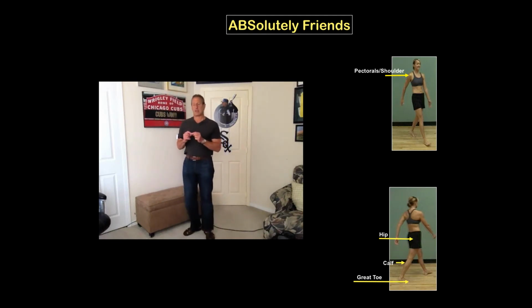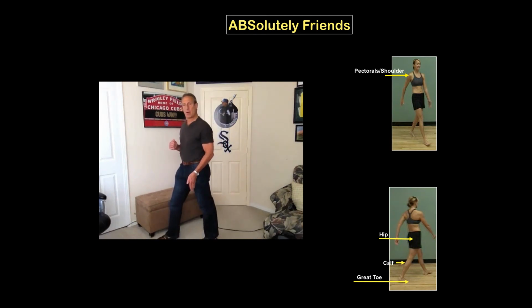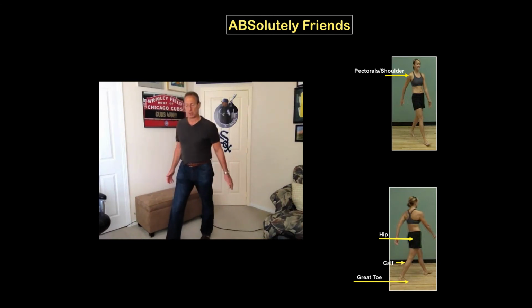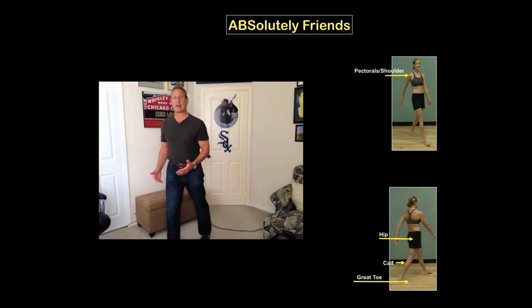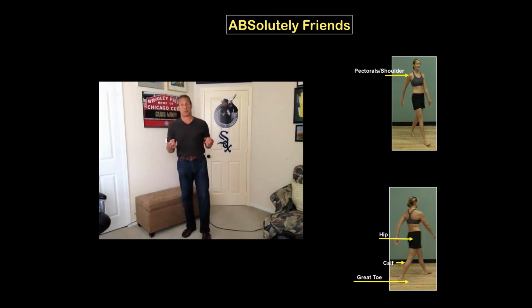If you have any limitation in your ankle, if you don't have good dorsiflexion, you will not be able to go through good hip extension, which is then going to limit the ability to load the abdominals in the sagittal plane. But if you don't have good hip extension, that's going to limit your ability to load the abdominals in the transverse plane, which will now shorten the stride, and you're not going to load the abdominals in all three planes of motion, and especially the last, the frontal plane.